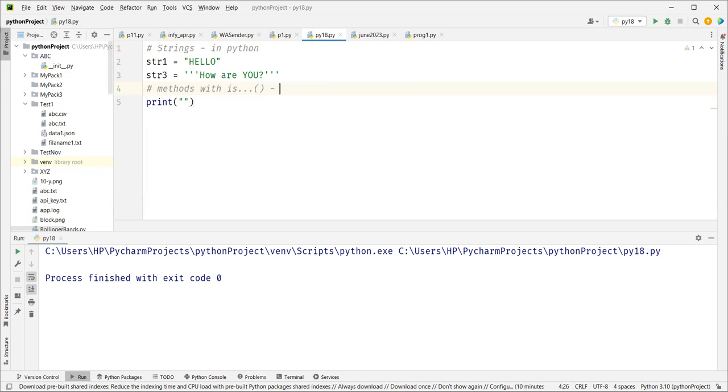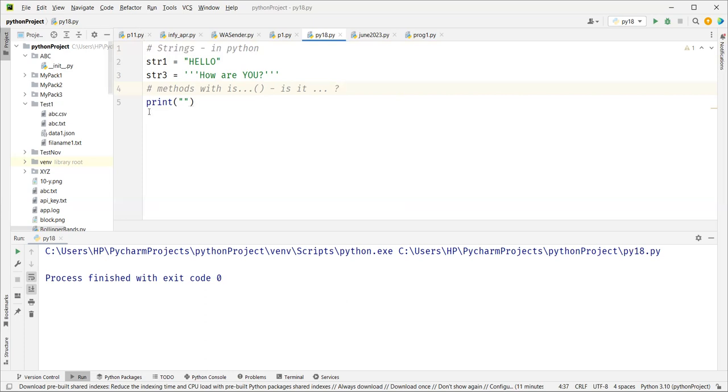These are all like asking a question. Is it, okay? If I say is lower, it's like asking is it lowercase. Is upper is like asking is it uppercase.